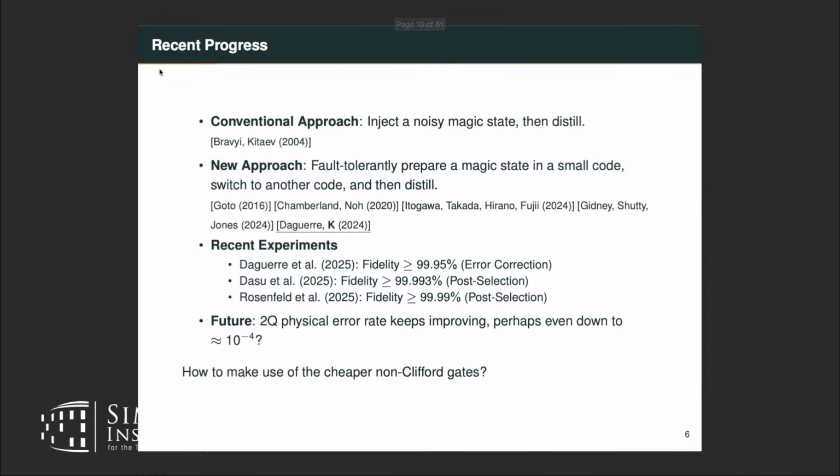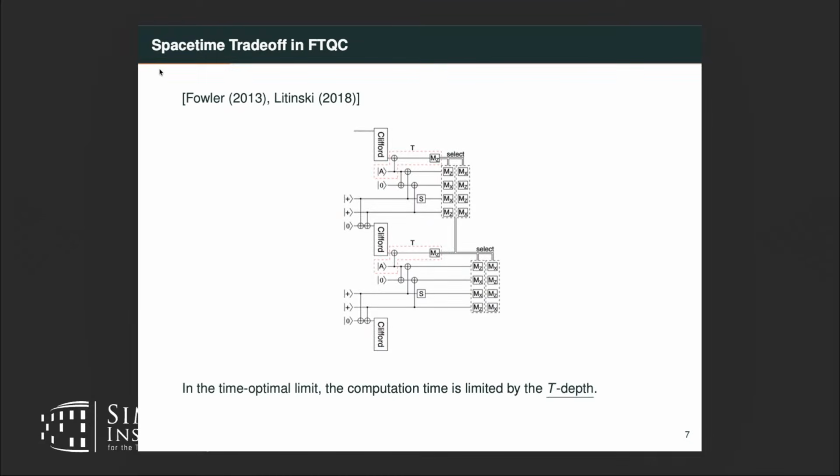and experimentally this is definitely happening. And in the future, there are many places, certainly almost all the ion trap-based quantum computing companies, they're aiming for a physical error rate down to 10 to the minus 4. And if that happens, right off the bat you're going to get at least roughly 3 orders of magnitude improvement starting from these, even better than these things. So I think it's very conceivable that these non-Clifford gates will become quite cheap in the future. In my mind, this is almost an inevitability.